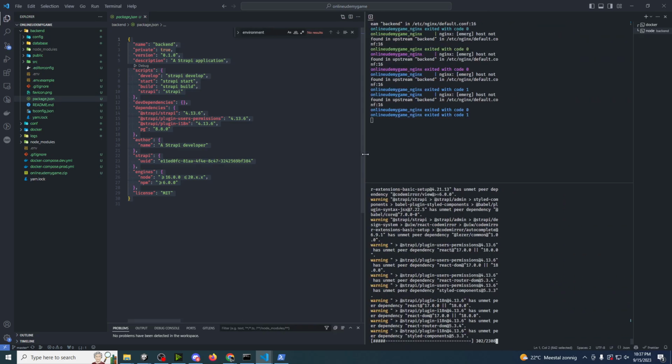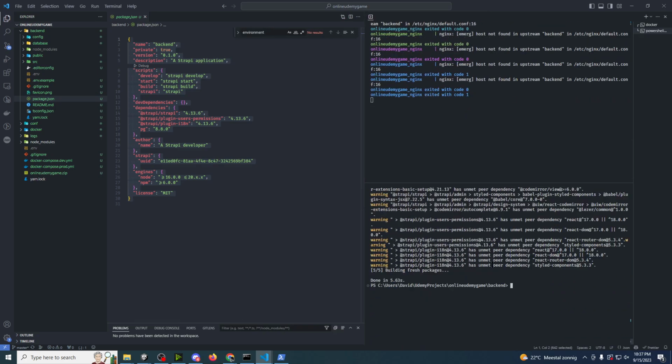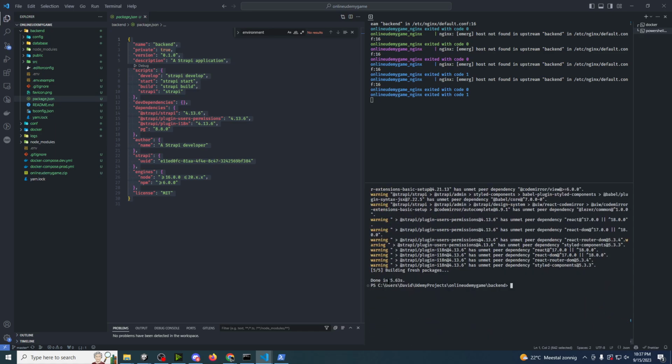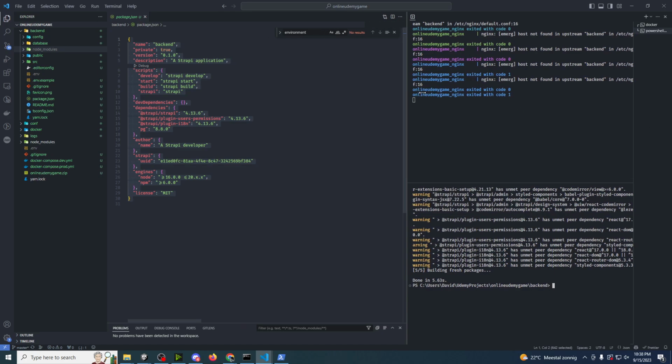Ooh, what is it doing, actually? I did not want this, I think. What is this doing? 5 seconds. It was just checking things. Now, it took 5 seconds because node modules are already installed. If you want to share all these files, delete the node modules, share it, then the developer can just type in yarn and it does the entire 300-second mumbo jumbo again and downloads every module it needs.